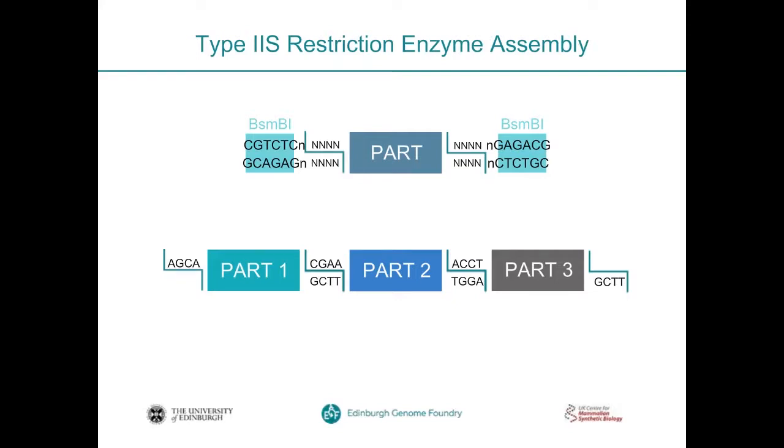And these overhangs enforce the spatial order in which these parts assemble. In other words, if you look at parts 1, 2, 3 here, there is no possible way part 1 could join on to part 3 directly, because the overhangs at the end of part 1 are not complementary to the overhangs at the start of part 3. So here, like I said, we can join multiple DNA parts together simultaneously, and at the same time we can enforce the spatial order in which this occurs.